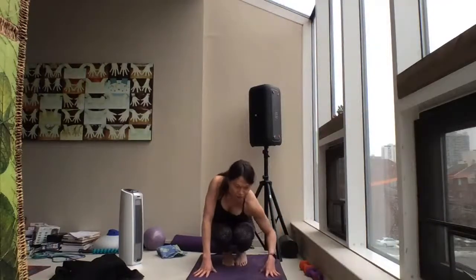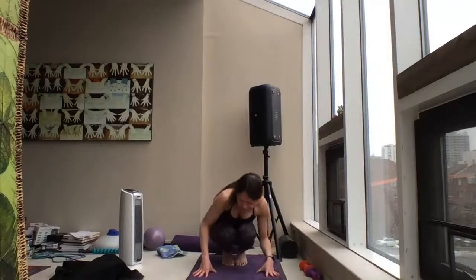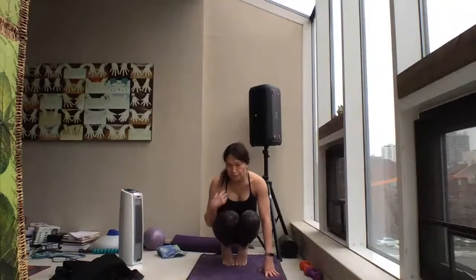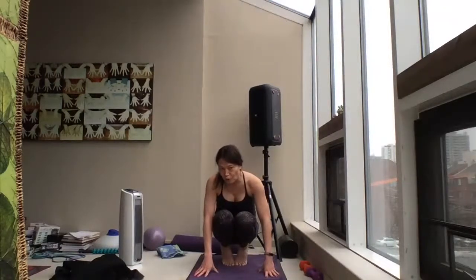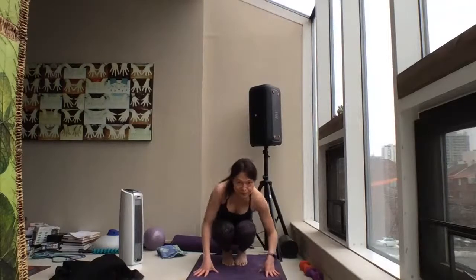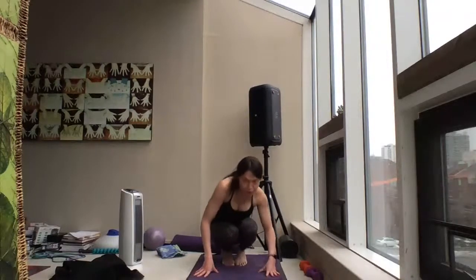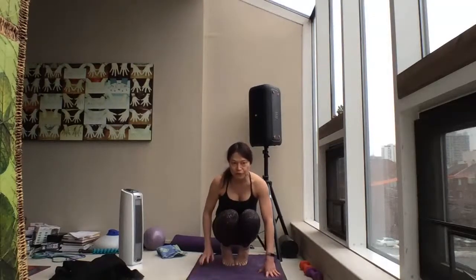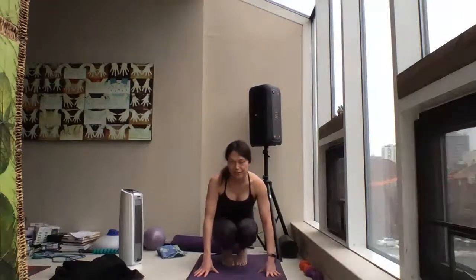I add these little extras in my class. Not many teachers will add these little extra things. I believe that these little extra things can help free your joints. They can help warm up your body for the next posture. So that's why I add them, and I feel that they're very important. Especially as we age, we want to make sure that our body is a well-oiled machine. So you need to do these, I call them joint freeing exercises.